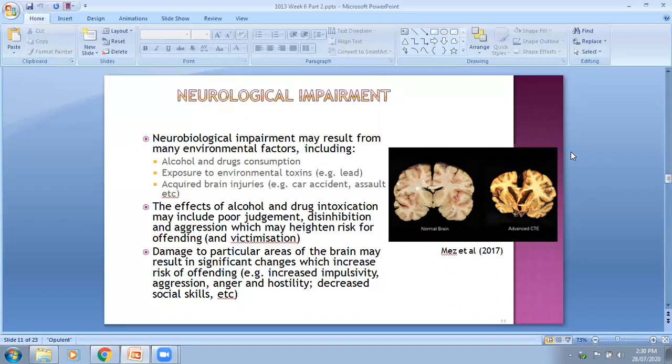Domestic violence, homicide, suicide from having CTE, and CTE is the head knocks from playing sport or from having lots of concussions from fighting, for instance, so boxers as well. It's been in the news quite a bit about 6 to 12 months ago, because an AFL player died and he actually asked them to look at his brain after he died, and he was found to have CTE.